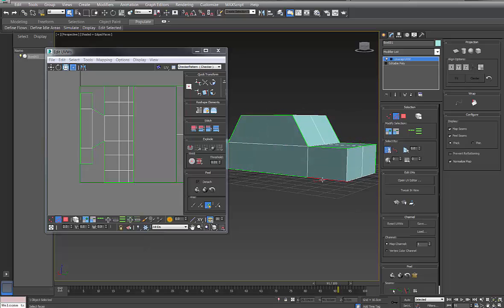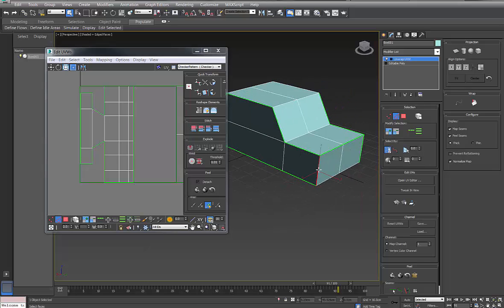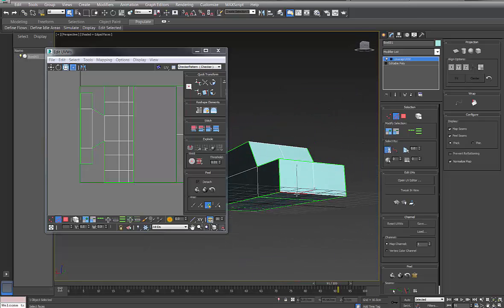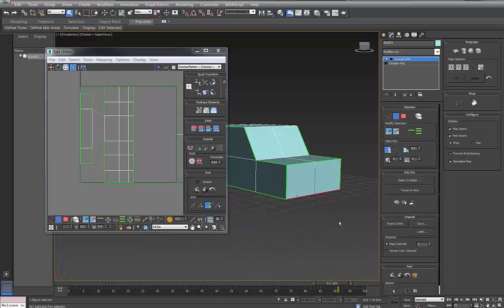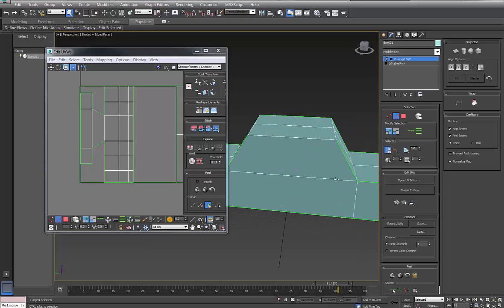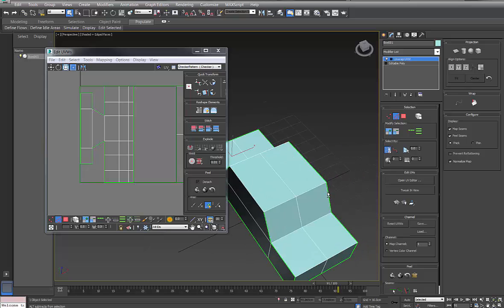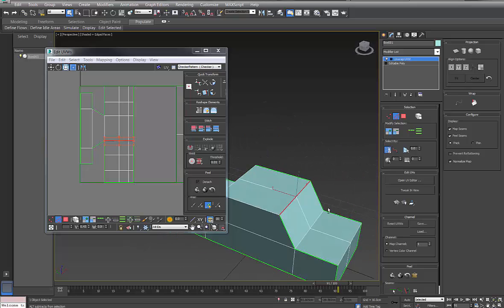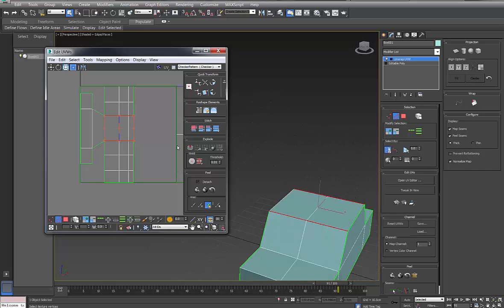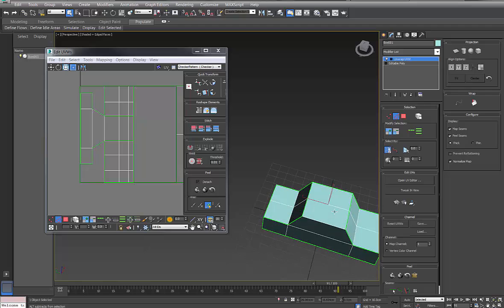To cut that, I hit explode break, and I can do that for all the edges I want to break or have separate. So yeah, I could have that for that as well. I'm not going to worry too much about the underside of the car because we're not really going to see it. But the top of the car, definitely, I'm going to spend more time on that. And I'll probably separate the roof from the top of the car as well. Going to go break. Okay, so now I've got all, I forgot this piece. So now I've got all these separate bits.